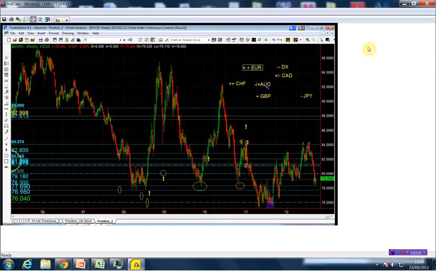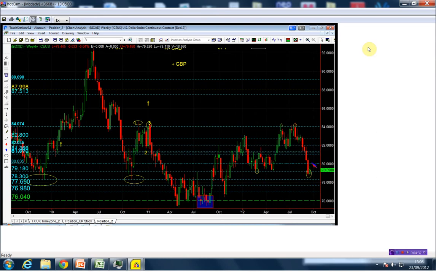I can do the euro Aussie. I can do the euro yen, long the euro and short the yen. I can do, for example, the Swiss CAD, or I can do the Swiss yen, go long the Swiss, short the yen, long the Swiss, short the dollar. All these are certain pairs that I can use based upon the hierarchy and the grading that we do in the indices. Okay, so having said that, this is the chart of the dollar from last week.